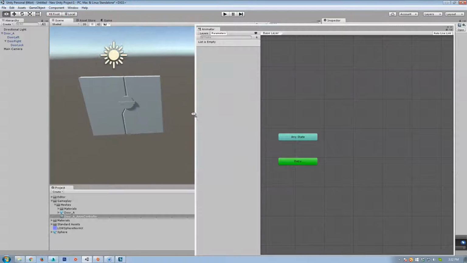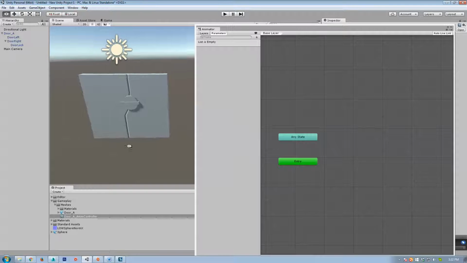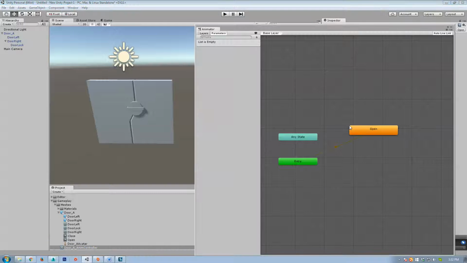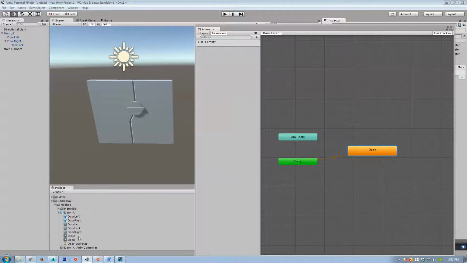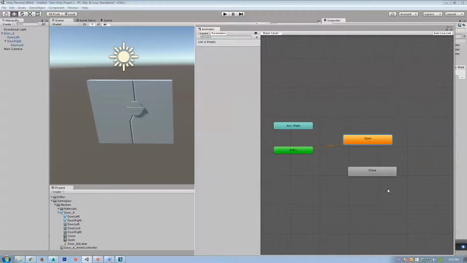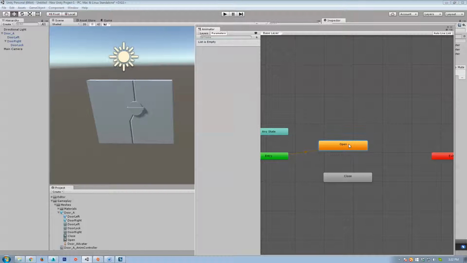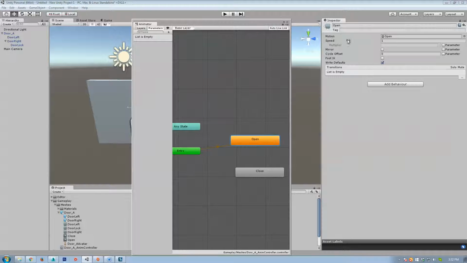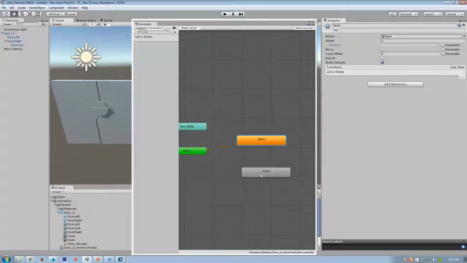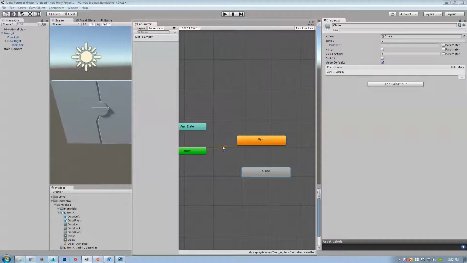Now what we're going to want to do is set up an animation tree of when we want things to happen. So let's open up this door, and we're going to drag in our open animation. You'll see by default it will put that there, and we will put in our close animation, and I'll do that there. So we have our open animation. When you click on it, the inspector will change as well. And we have our close, which will just show you that it's closed there.